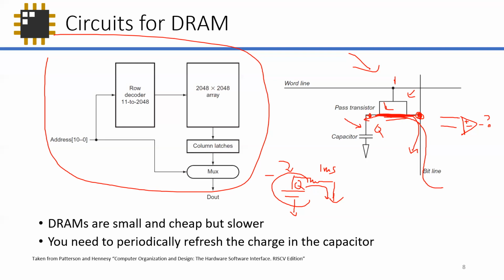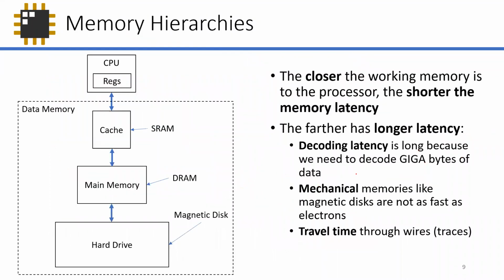The only problem is that because the charge is leaking every now and then, you have to have a mechanism where you're constantly recharging the capacitor depending on the state that it's in. They have mechanisms like that, but I won't discuss it here anymore. The point is that it's only one transistor and one capacitor. The capacitor is quite large, but you can actually pack a lot more data because of this, as opposed to the 6 transistors of the SRAM memory. So that's what a DRAM is.